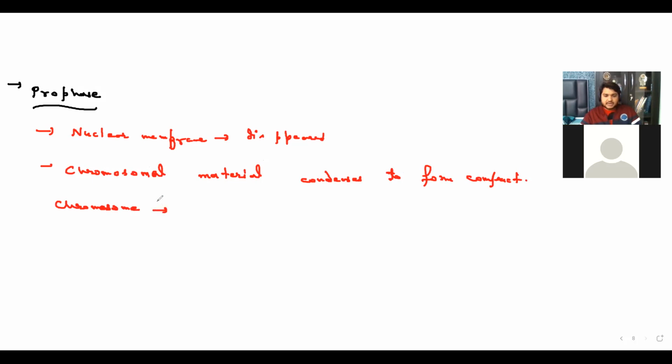Okay, so compact chromosome, and each composed of what? Two chromatids, you remember? Have you seen that? Yeah, chromatid. So one chromatid, two chromatid. So this is one chromosome and it has a hook like structure on the middle part. Actually it has one hook like structure which is attached to the spindle fiber so that it can be separated. So I will tell you later. These chromatids are together attached with the centromere. So as of now you have to remember this is the centromere, and this is the chromatid.